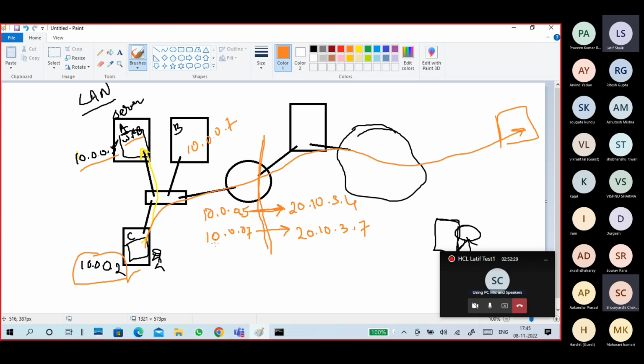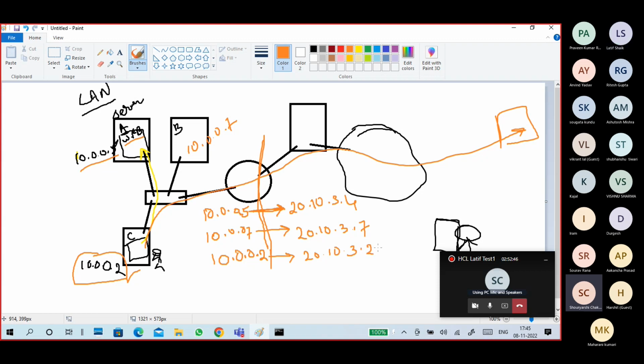Your PC has its own private IP, your local IP address, for local communication. But when you do outside communication or outside to inside communication, you have to communicate with the public IP address.